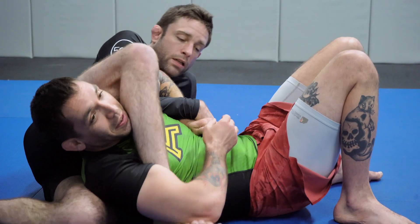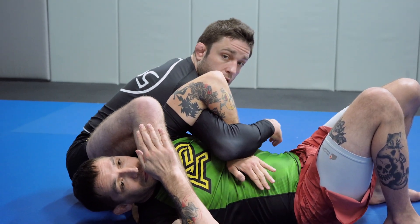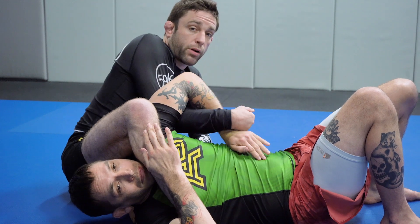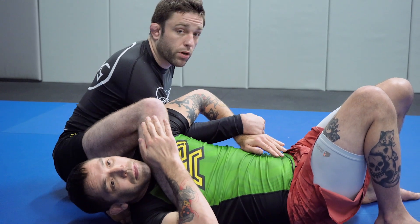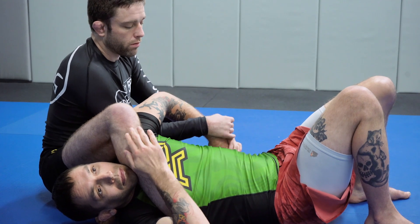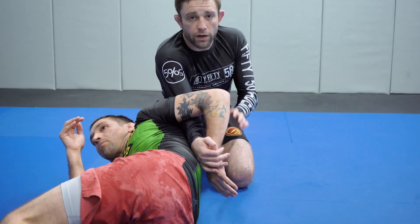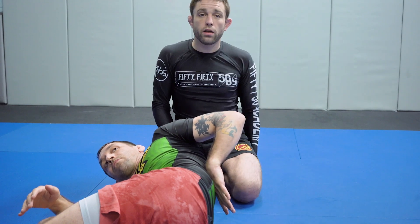It feels like I don't have much control of my arm anymore. It's scary. My elbow is at the end of his wrist — my upper arm and shoulder become the fulcrum, and now my elbow is the fulcrum with my wrist as the depression on the end of the lever. The real advantage is ordinarily Seth's shoulder can move here and there, but the side triangle keeps him latched in. I'll take his arm behind his back — that's all we're looking for — and draw it all the way up to the back of his head, like starting a lawnmower. You can really bring the heat.